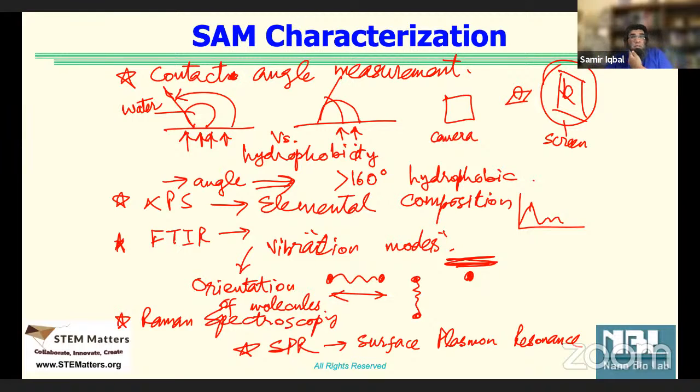Another thing we do is XPS, X-ray photoelectron spectroscopy. That tells us elemental composition. So if I put down a molecule, for example DNA, now DNA brings nitrogen with it, DNA brings phosphate with it, oxygen with it. So before and after, if I look at the elemental composition, we would see those specific peaks much more heightened, or they should be absent before and now we would see them. So that's also proof that chemical changes have happened on the surface.